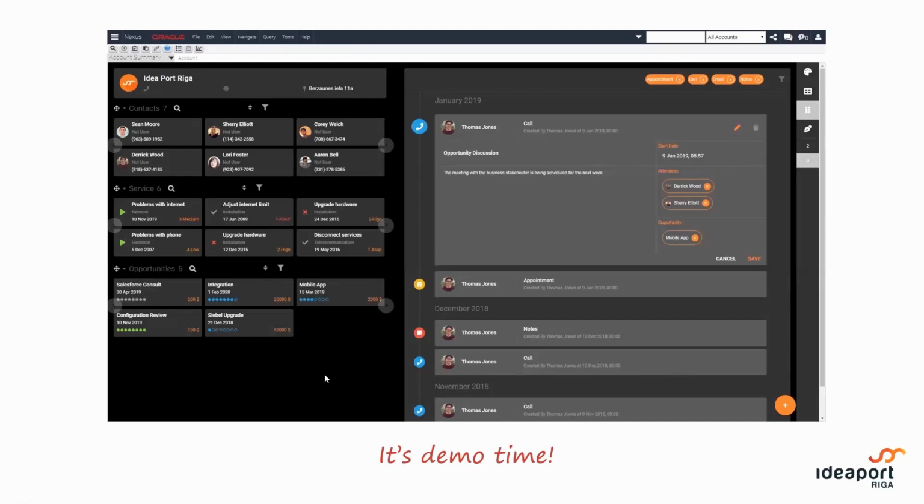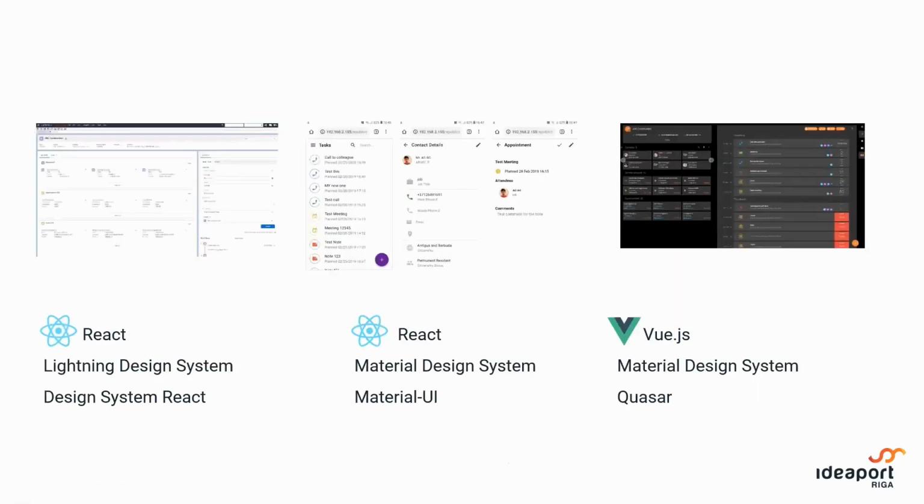Basically, for the last 2 months, we've been building some prototypes which we'd like to share with you. And again, on one hand, we try to follow the notion that we take modern frameworks into use. So in our case, it's React and Vue.js. There is some kind of design system on the back which explains the navigation principles, how UI should be looking, and this sort of thing. And then we have some UI component libraries.